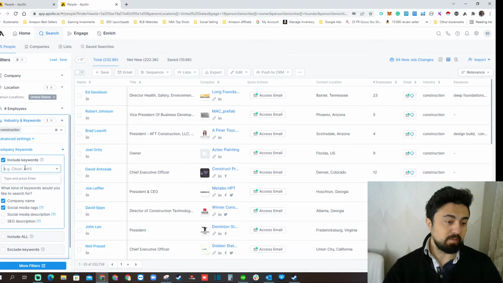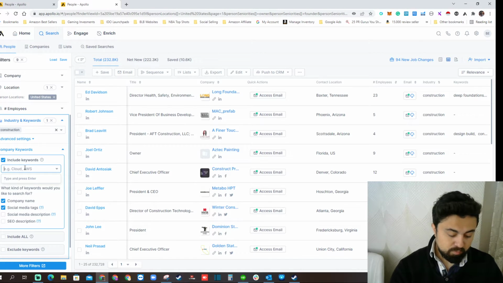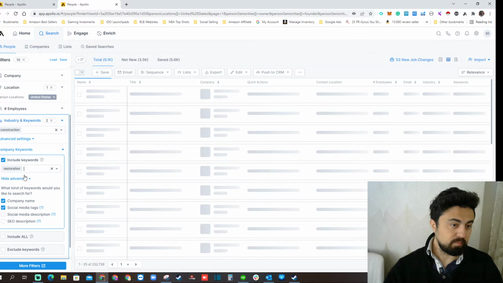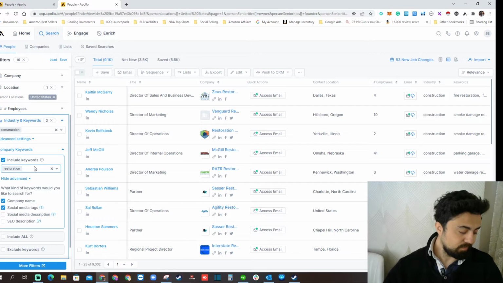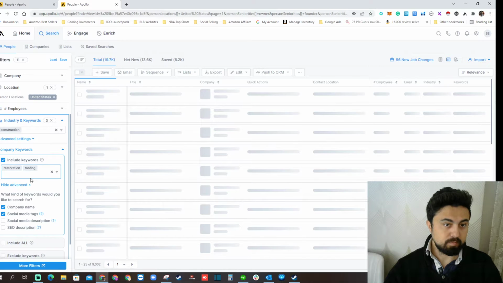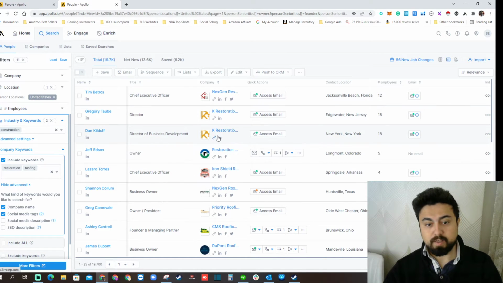So for this example, I will go through restoration and roofing. So let's have a look.